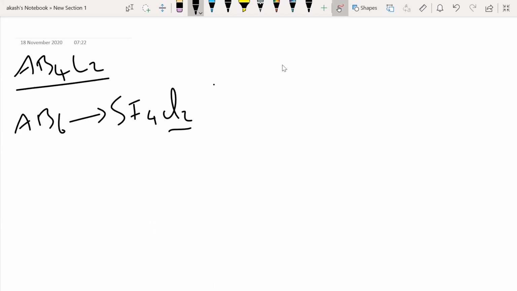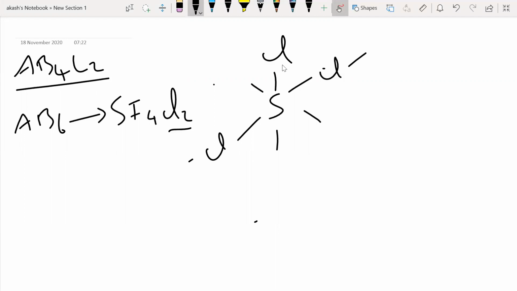In the sense that, say sulfur, I'll just make the bonds. Okay, so you can put fluorine atoms anywhere, but where should you put the chlorine atoms? Say you can put the chlorine atoms here and here. You can understand what I'm trying to say. You should put them in the opposite corners of the octahedron. Or say I can put the chlorine atoms like this, vertically opposite, right? Or you can put the chlorine atoms here and here, right? So this also you should remember. Whenever you have dissimilar atoms, make sure that they are placed in the opposite corners of the octahedron. Okay, right? So this also you remember.